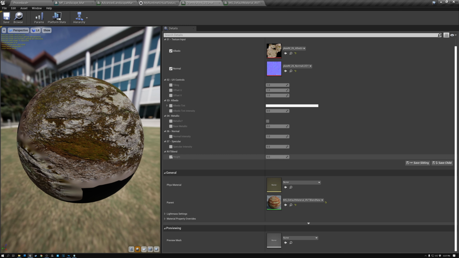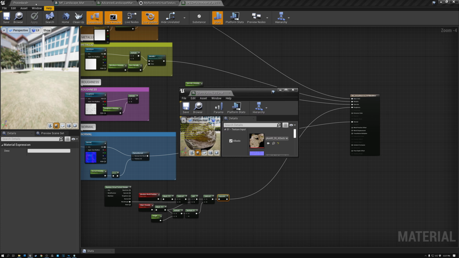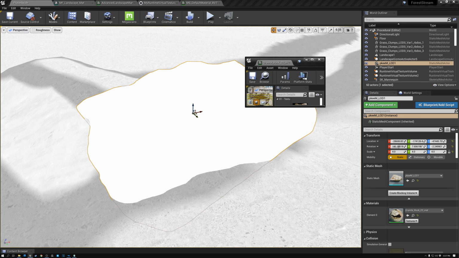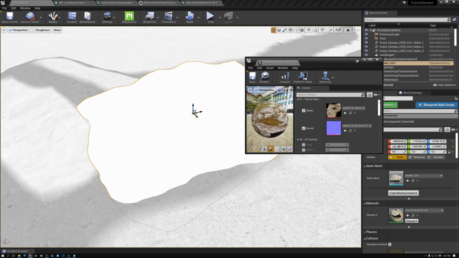And you can see now that I have this new parameter that I've added called height in the RVT blend settings section. So I'm just going to tear this off and let it float there so that I can tweak this setting while I see what the results are doing on my rock in the scene. So I'm going to turn on height and then adjust this value here.